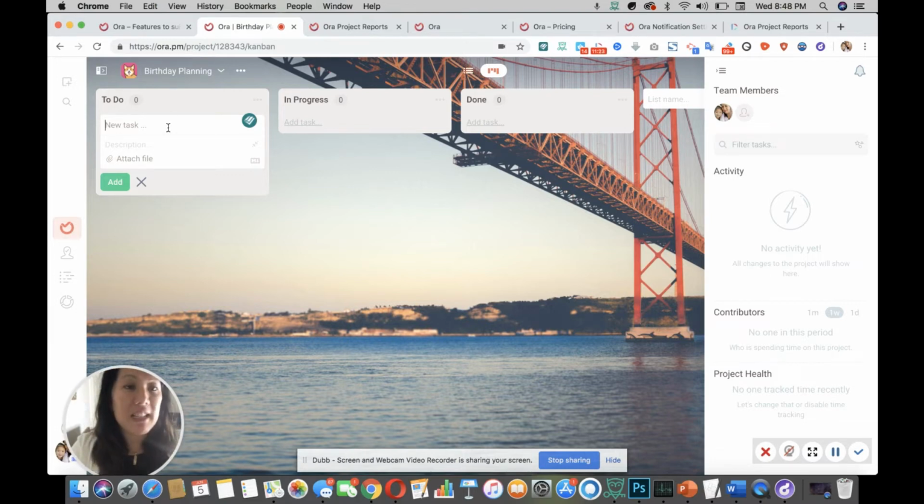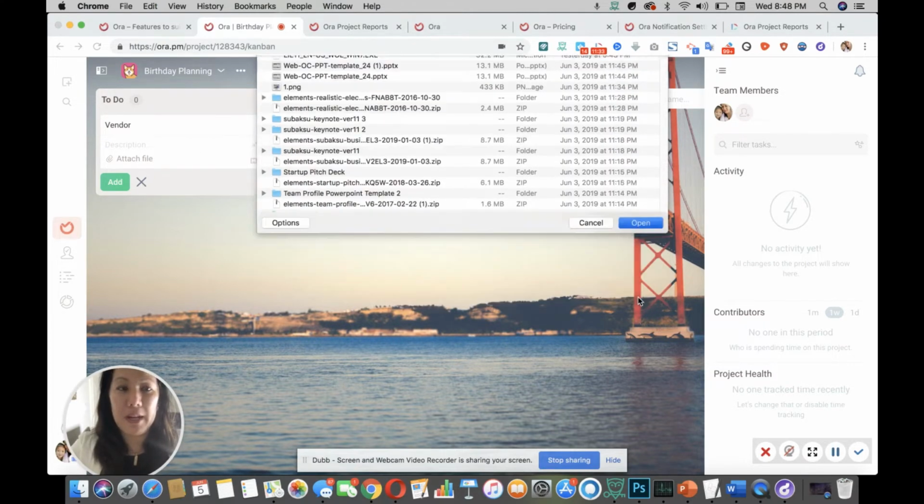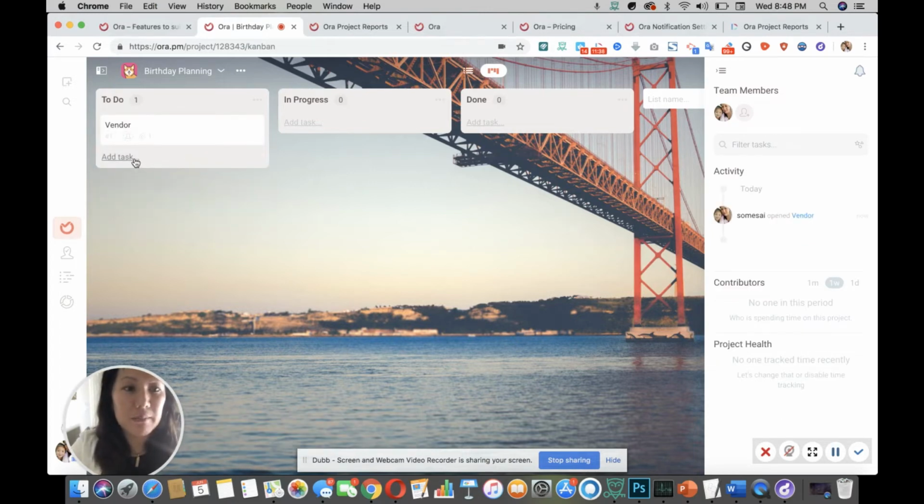So in the task, if I'm birthday planning, I need to choose my vendor. And this is awesome. I could actually attach a file to here, like birthday party, and I have it right in there. And I could add one more task or as many. In the task, you see here the attachment, it says 1. That means I just attached that. And right here, I could add in birthday balloons. Buy them. And then you could either click enter, or you could click add.